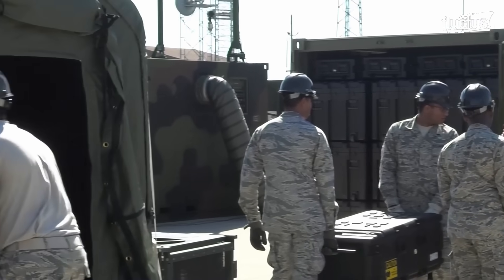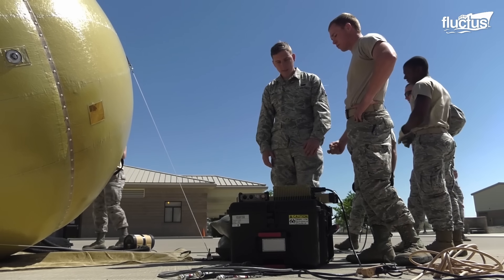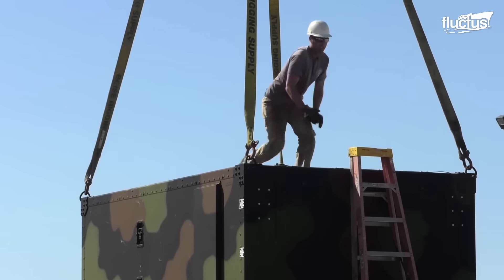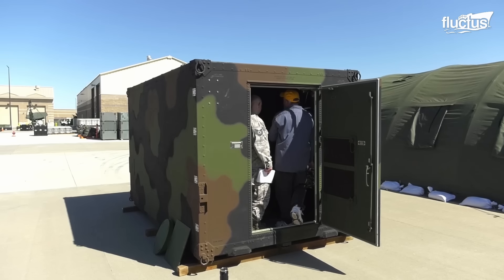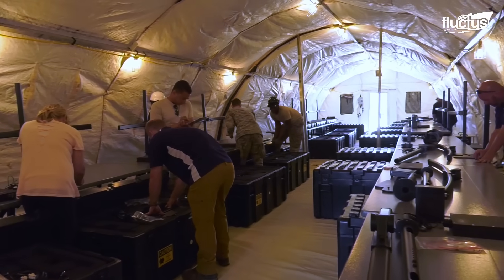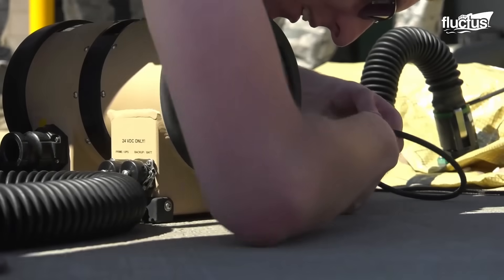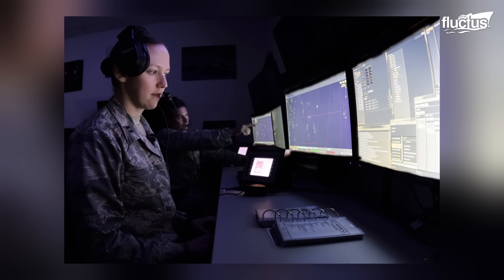The U.S. military constantly upgrades the technology in air control units, or ACUs, to ensure efficient operations. On May 30, 2017, the 726th Air Control Squadron received its first major Control Reporting Center weapons system upgrade in 20 years. The all-new TYQ-23A system replaced the older, bulkier 1980s-style operations modules, allowing command and control operators to manage a section of airspace and perform battle management when called upon. The package also included an inflatable satellite that improved receiving power, ultimately providing better communication.